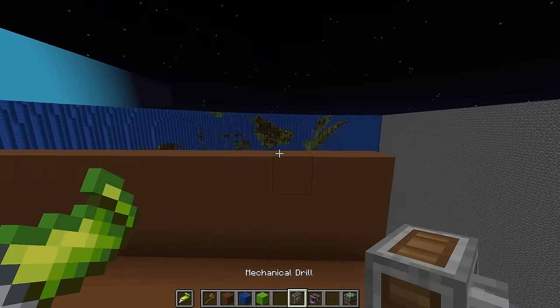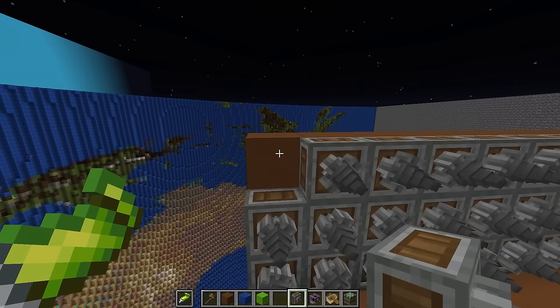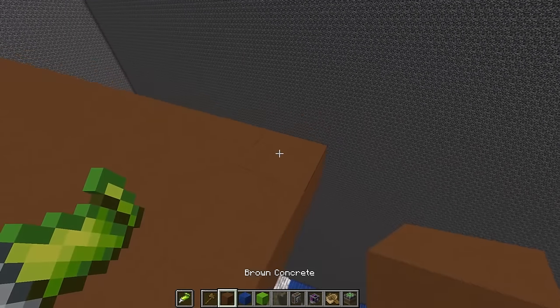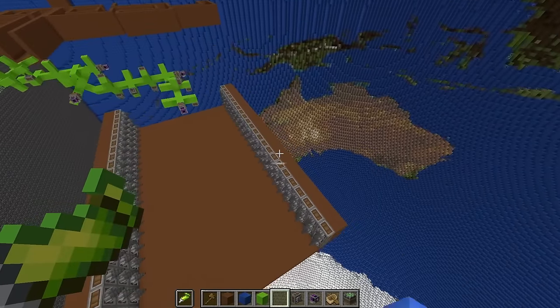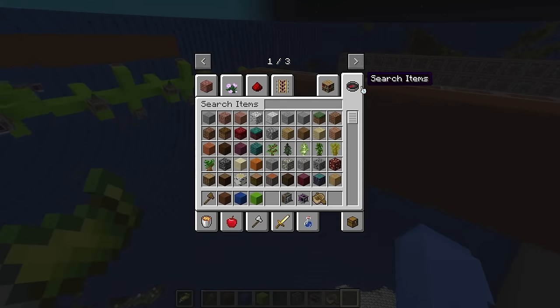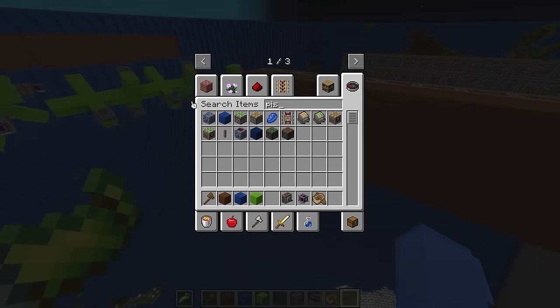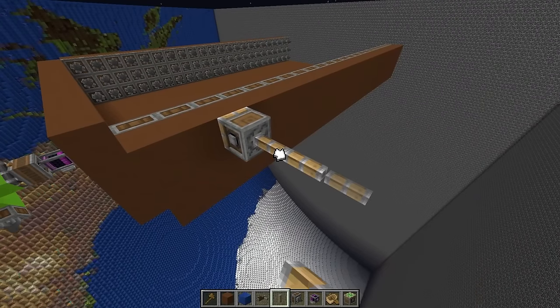And there we go. And now let me go ahead and start placing these drills. All right, almost done. And there we go. And now we just have to do it for the other side of the wall. All right, there we go. Now we have our right side and the left side of our wall. So now I'm thinking we go ahead and grab our extended piston. Go ahead and place it right there. So now we can go in and extend this out by 6 blocks.